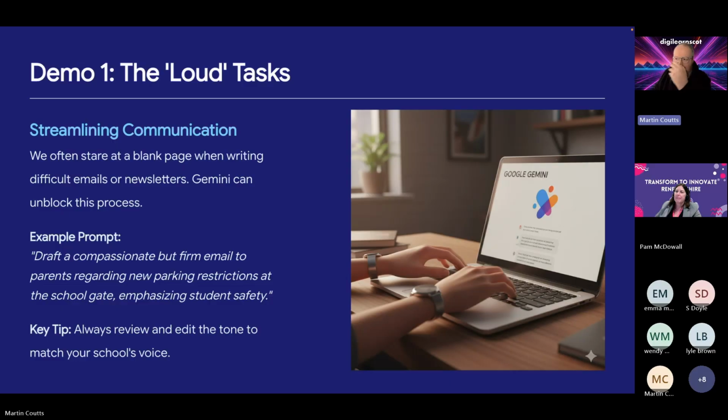So let's take this one for example, and this is one that's actually quite near and dear to my heart. I've got a blue badge and I take my kids to school, and when I get to school, the blue badge spaces are always filled by people with non-badges who use it as a drop-off zone. So if I was a senior leader within that school, I might want to draft an email out to parents and say, this is what we want to do. So this is what it would look like.